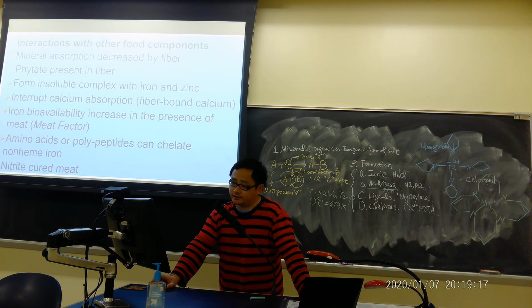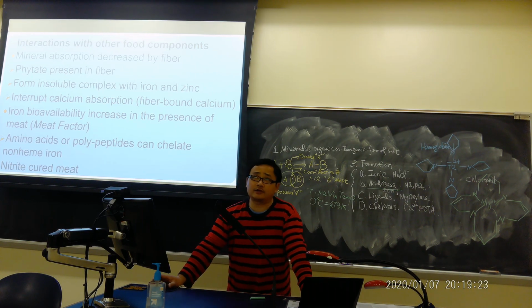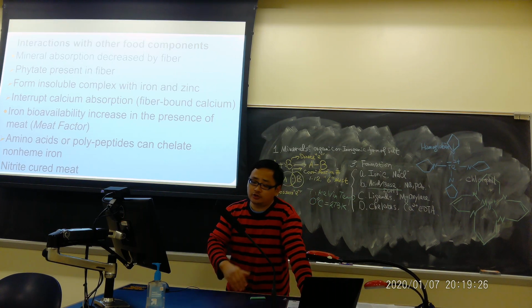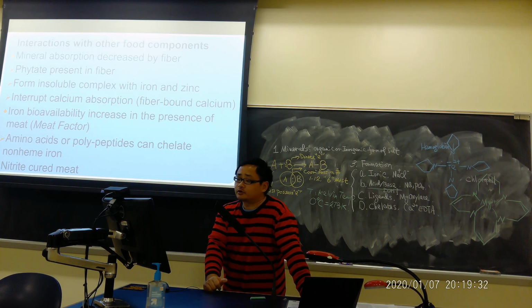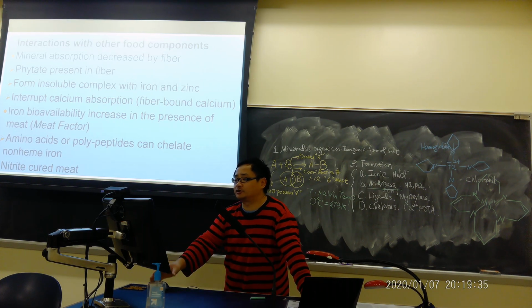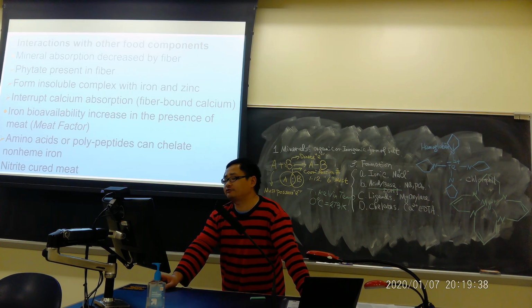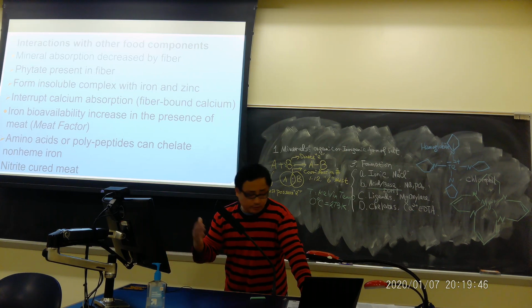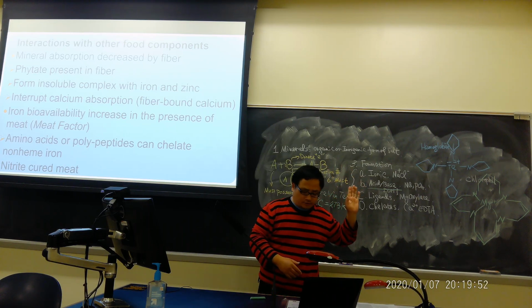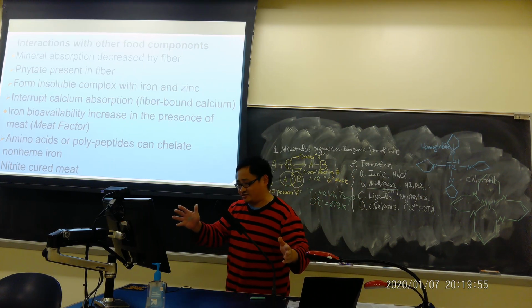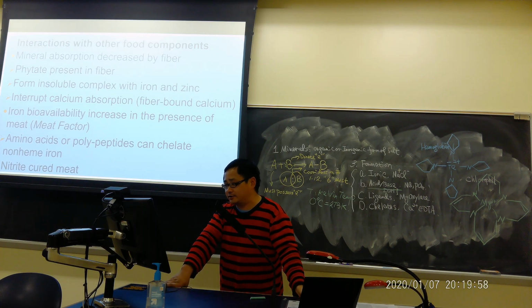Now why? Because there is phytate present in the fiber. And the phytate, you can understand this as a plant acid, which is an acid product in a plant resource. So all these ions, the zinc and all these things, are very easily attracted. Kind of like in plant products, you have acids like a Brønsted acid and also a Lewis base acid there. So they can easily attract iron and zinc.